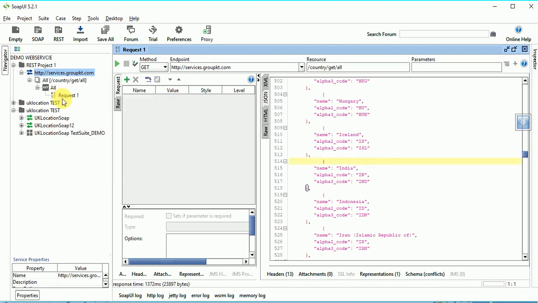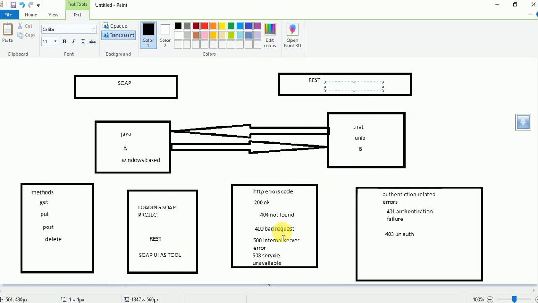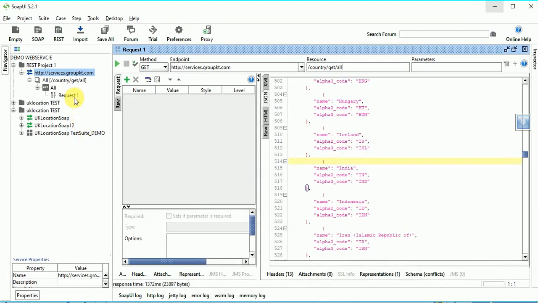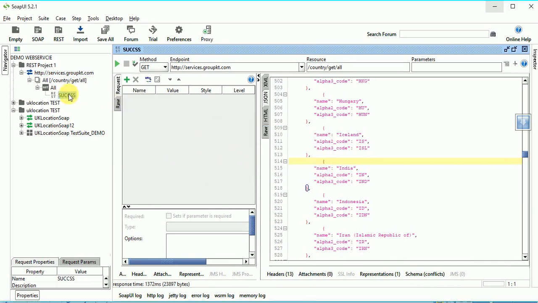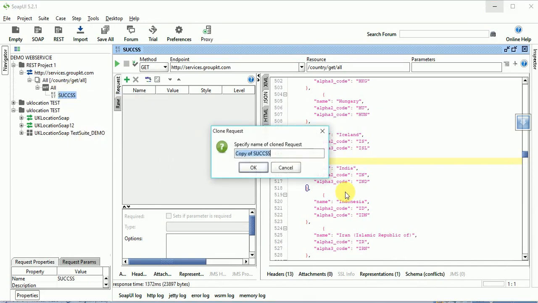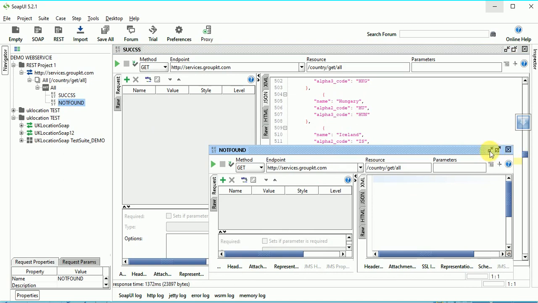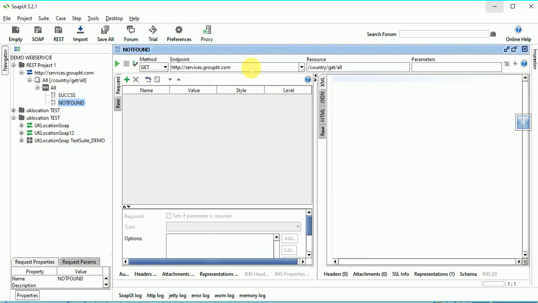Again, same way, try to validate the invalid. Try to validate these error codes: 404, 400, 500. It remains the same. So again, you rename the test case, then clone it. Say not found. Here you change the URI to something else.